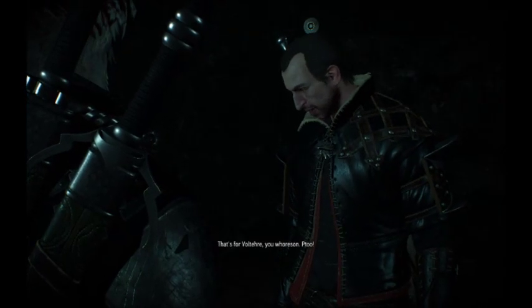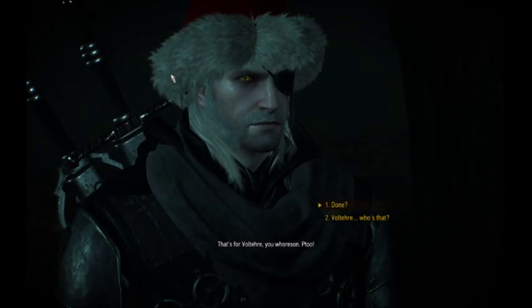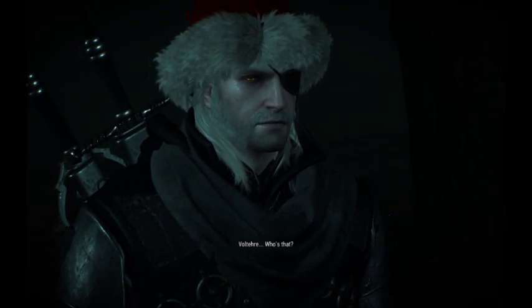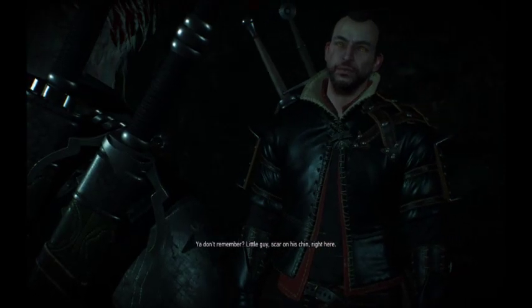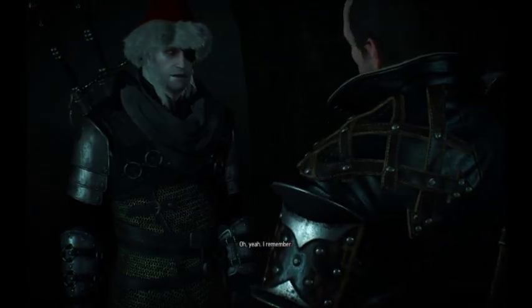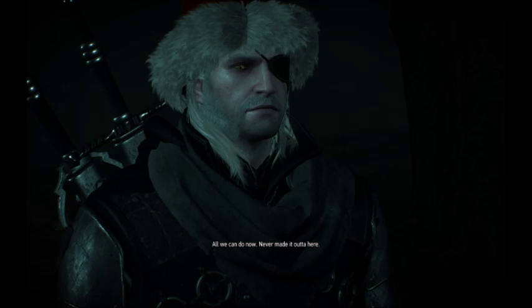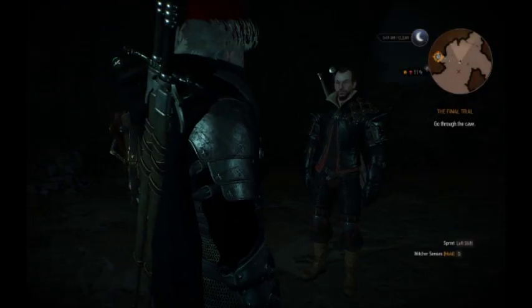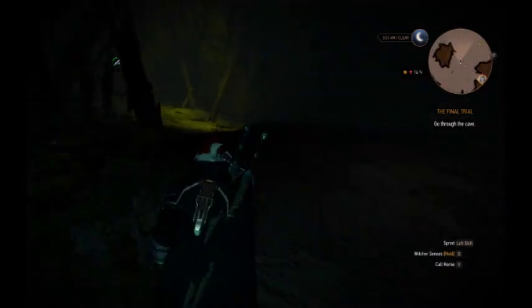Wait. That's for Voltaire, you son of a whore. Voltaire. Who's that? Don't remember? Little guy. A scar on his chin, right here. Oh, yeah, I remember. All we can do now. Never made it out of here. Let's go. They would show it, I suppose. Probably couldn't take on a frickin' Cyclops like that, but still.